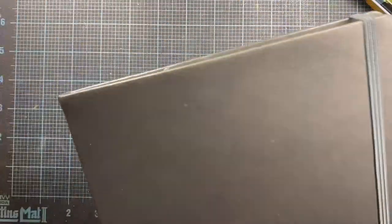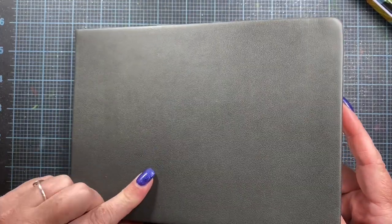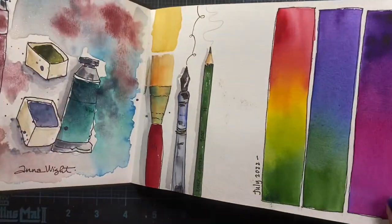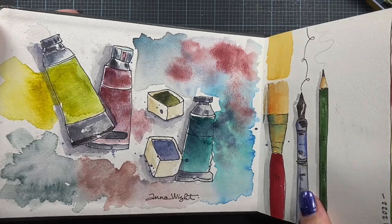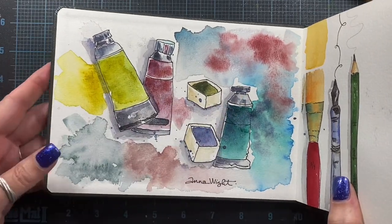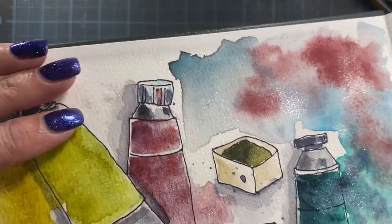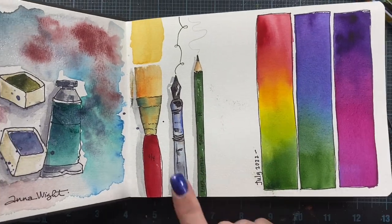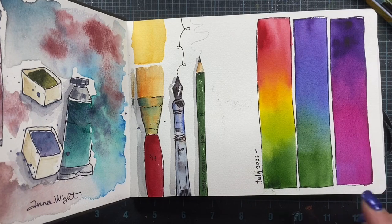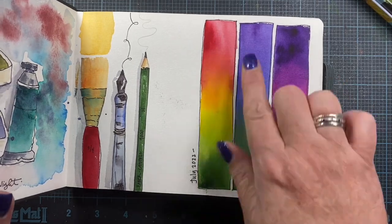The other thing I wanted to share is some things that I've been painting for the Blues in July inspiration. This is the sketchbook that I ordered recently from Jackson's — the Etcher Perfect Sketchbook. It has watercolor paper on the inside, and I thought I would start a sketchbook and just do some art for myself. There's the inside cover where I've added some drawn paint tubes and some little half pans, and just splooshed around some of those new paints. I even added some of that new Paul Rubens really pretty metallic glitter paint. Then I drew a couple of paintbrushes, the pencil I love for sketching, and one of my little fountain pens. And I was just playing with those new Rosa Gallery watercolors and did these little gradient washes with a rainbow theme.